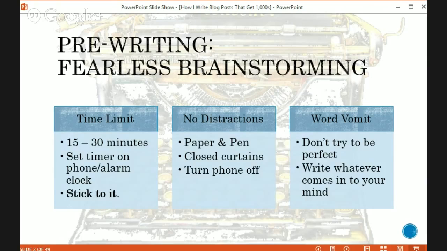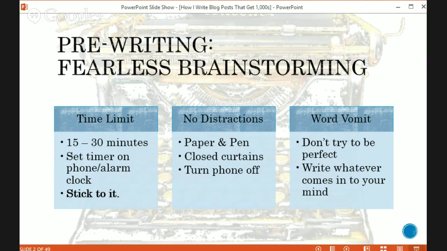You're probably, after about 10 or 15 minutes, going to feel like you don't have anything else to write. Stick to it, set a timer or an alarm clock or whatever you want, and don't stop writing until that timer goes off. Trust me, once you feel like you've exhausted all mental capacities and you're going a little bit insane, that's when true genius is born, and that's when you want to be still writing.